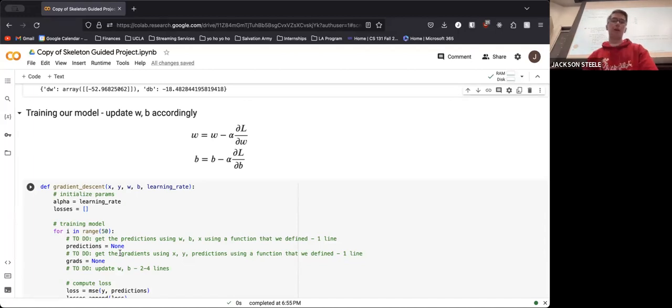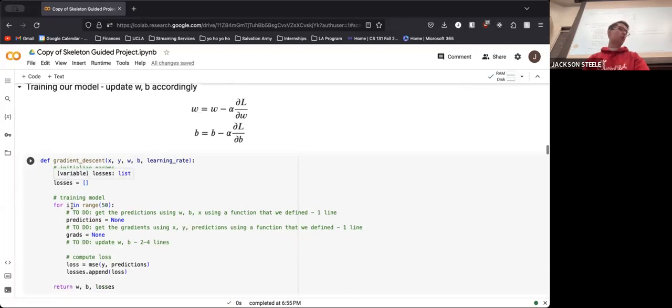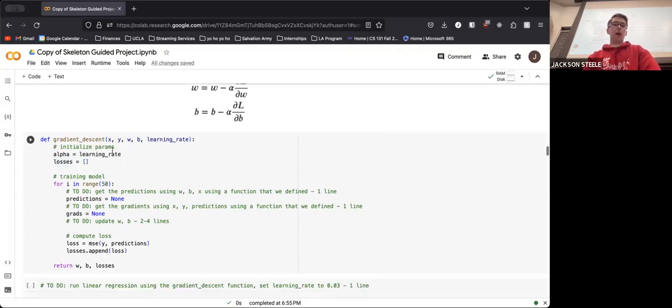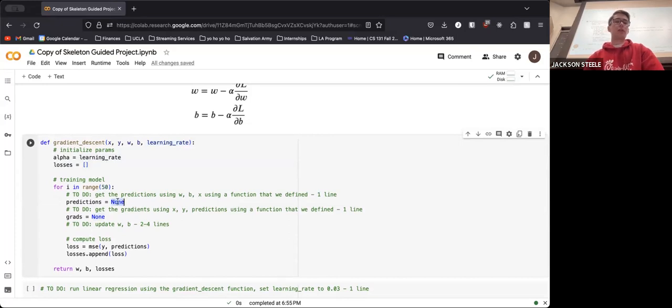So now we're going to be implementing our actual function here. You can see that we're setting alpha equal to the learning rate, because alpha is the learning rate. The first thing we're going to do is get the actual predicted values. How do we get the values that we're predicting? What are we using to predict the values? Are we using pi and 10 to predict the values?